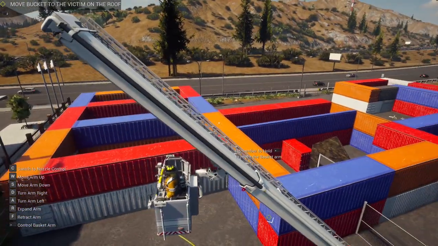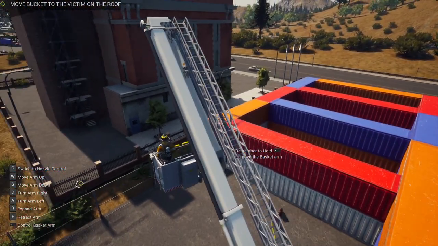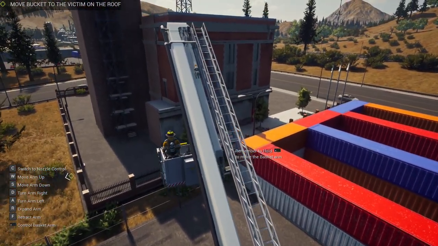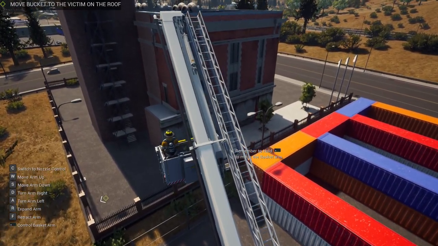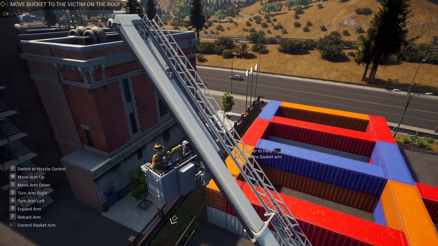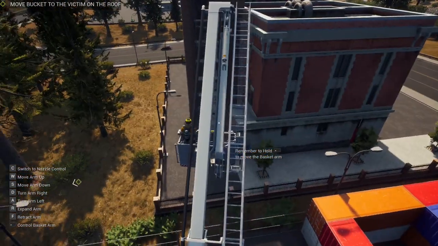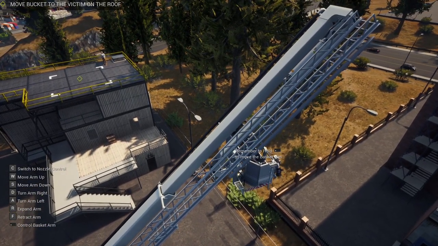Am I going in the right direction? It says the roof, but is there a victim really up there? Seems really far away. Okay, clearly I'm missing something. Aha. I am.